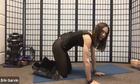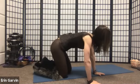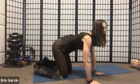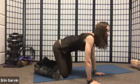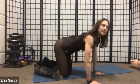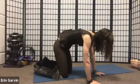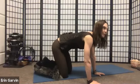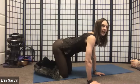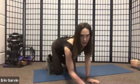Make the biggest circle you can with your hips to stretch out your back. Round, no, round the other way. Round, good, and perfect. And cat-cow one more time, three, two, and one. Perfect. We're going to take a frog pose for inner thighs.